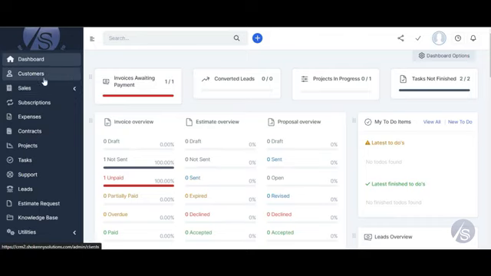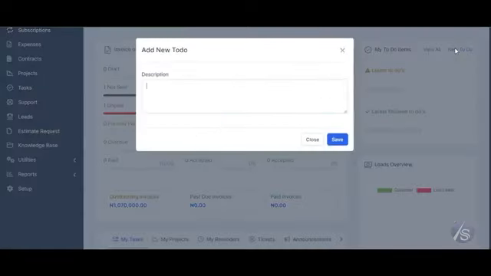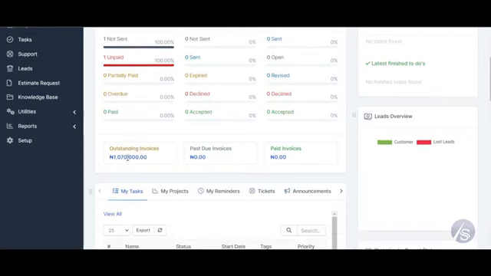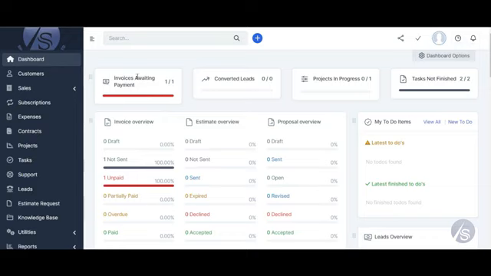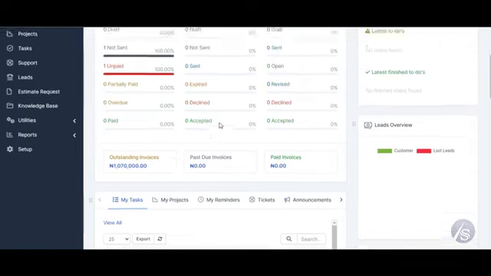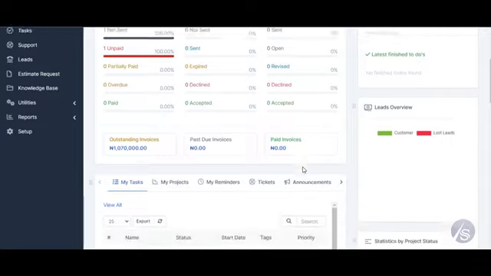So that's that. Still under the dashboard, you can see the overview, and you can see your to-do list. You can actually add to-do items on the CRM software to help you track things you need to do so that you will not forget. And also here you can see your outstanding invoices, that is every invoice you have sent out that is still awaiting payment. Then past due invoices, that is, maybe this invoice was supposed to be valid from certain dates to certain dates, then the customer doesn't turn up, so you are going to find those under there. Then paid invoices, those invoices you've sent out and the customer has already paid for.